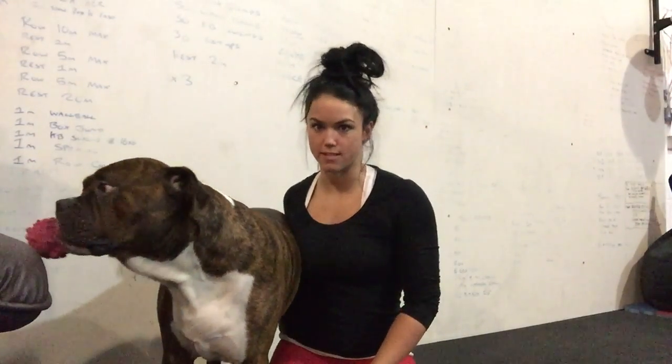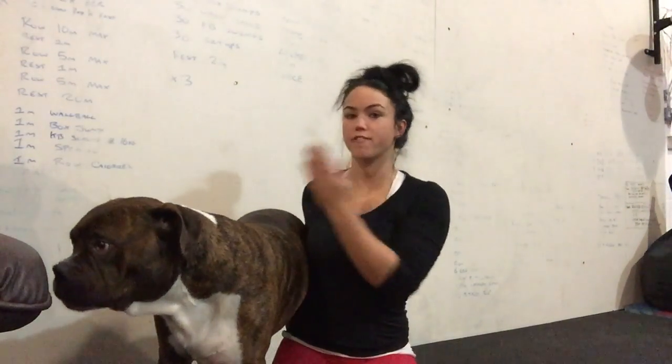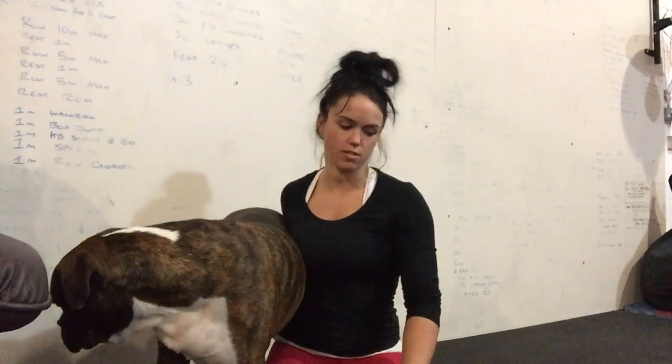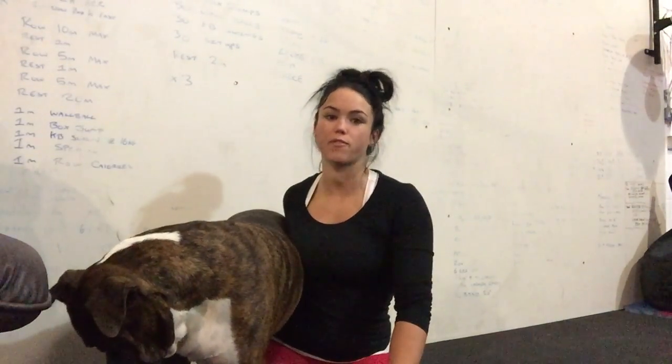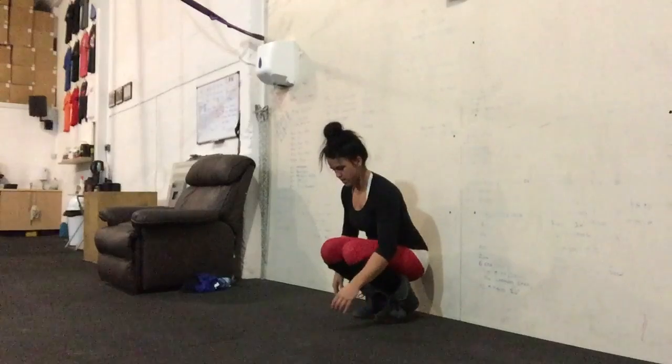So the next exercise for me helped massively with my handstands, because a lot of the time you'll find that you're scared of going over. So you can kick up against a wall if you face it, but then as soon as you try and do anything else, you get freaked out, which definitely happened to me. So doing it this way initially feels a little bit scary, and I highly recommend you get a spotter or someone to help you out if you're really nervous. But take your time, take it easy, don't kick off the wall, and this is what we're going to do.